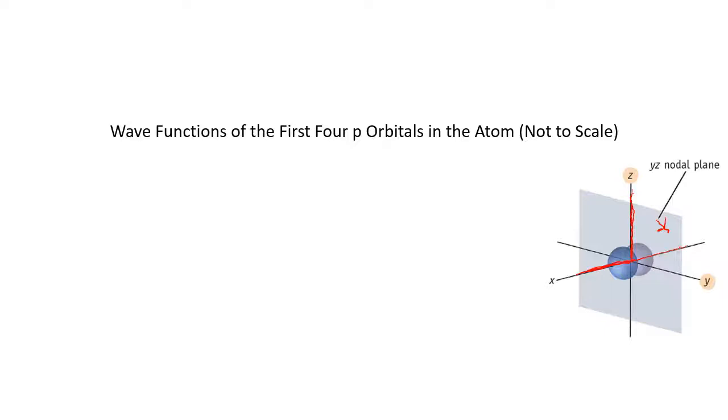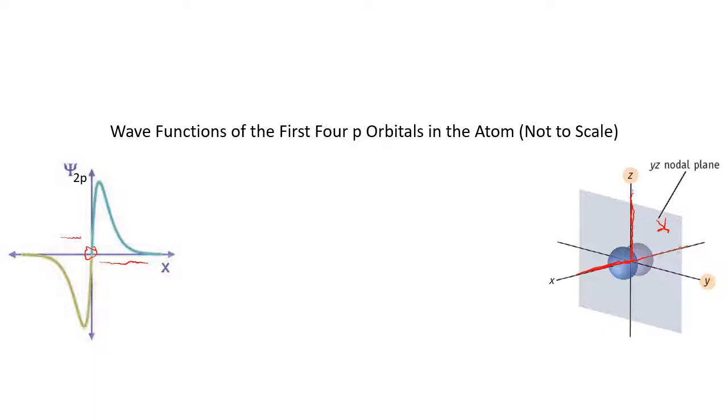So the first p orbital is this one. This is the wave function itself. In this particular plot, the origin, which is right here, is going to represent the nucleus, and I'm going in the positive x direction, and in the negative x direction. You see that the wave function is symmetrical in both directions. The y-axis here is actually the intensity of the wave function. So we can see that the intensity of the wave function is 0 at the nucleus, as we expected from that probability envelope.